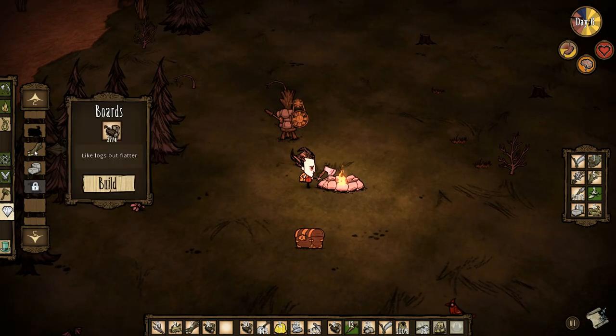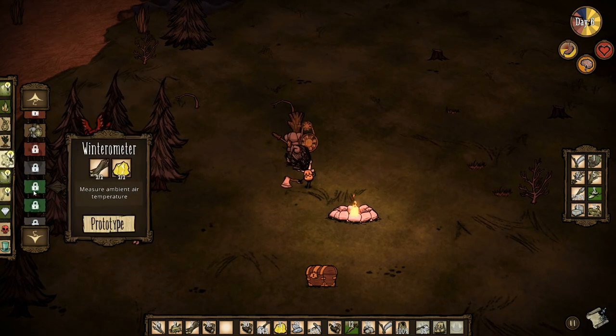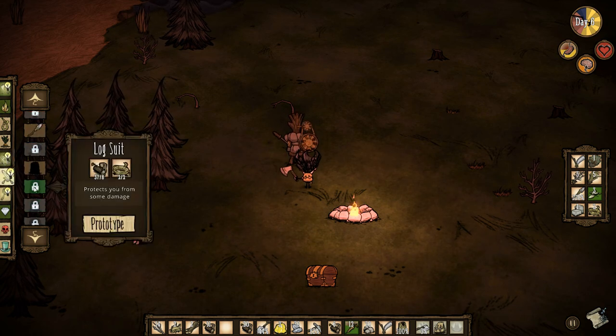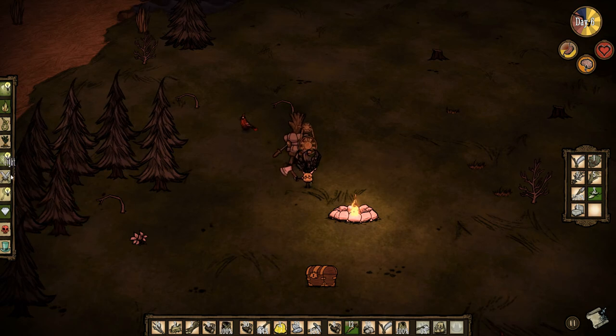Okay, let's pick up these. Pick up these. Can I build... What's this? Science. I can build something else in science. A winterometer. A rainometer. Log suit. Protect you from some damage. The grass suit, a small amount of protection. Let's do this. Okay. I've got one space in my pack.